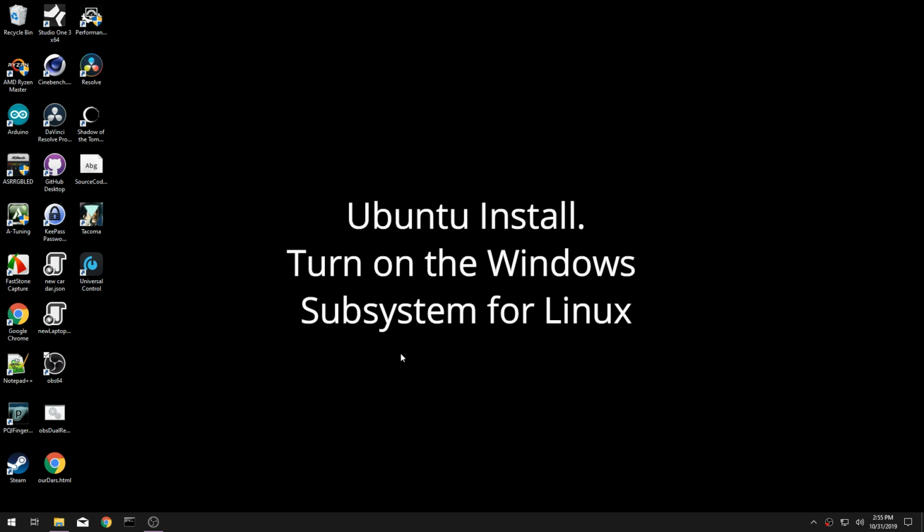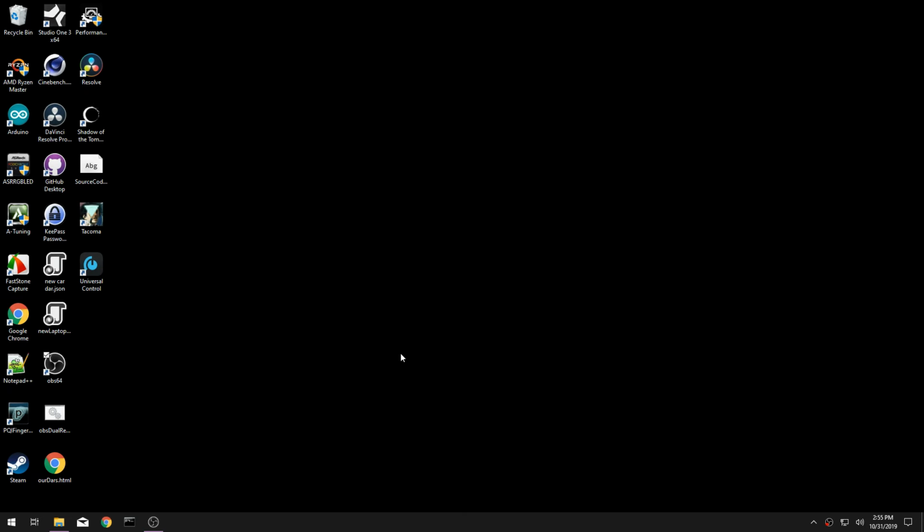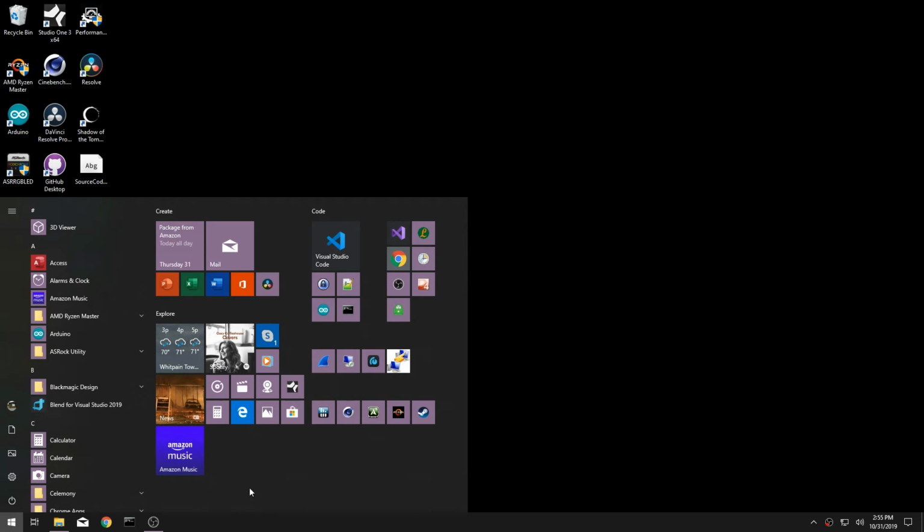Okay, so part of what we want to do is install openssl, and it's best to install it on a Linux system. I'm on Windows, so the way I'm going to install it is I'm going to install the Windows Linux subsystem and then Ubuntu, and then run openssl from there. So first stage under Windows is to install the Windows Linux subsystem.